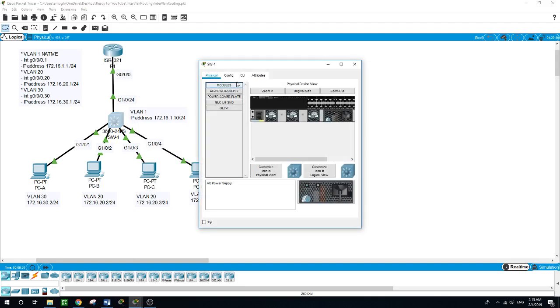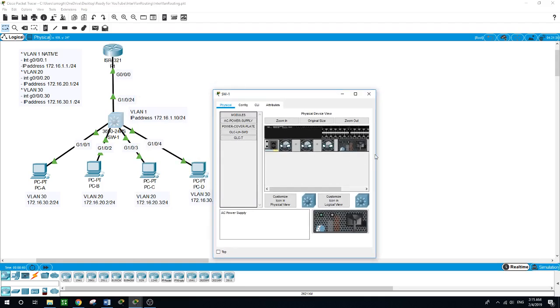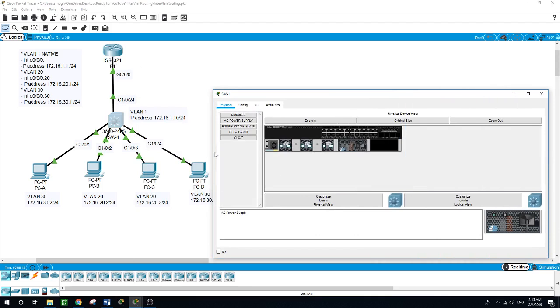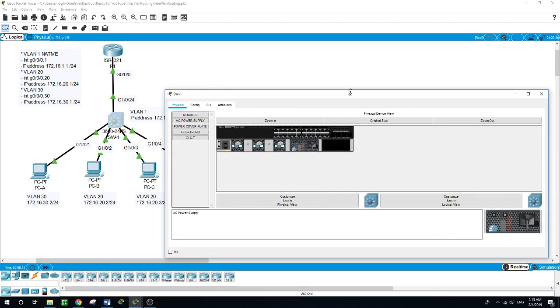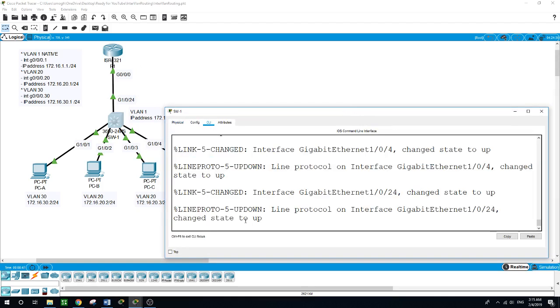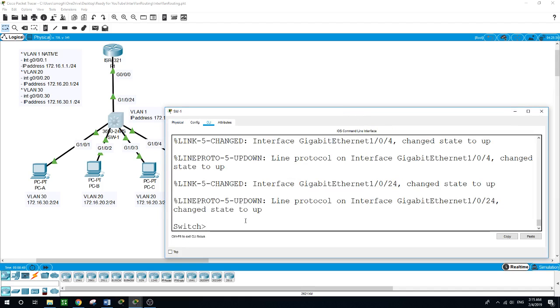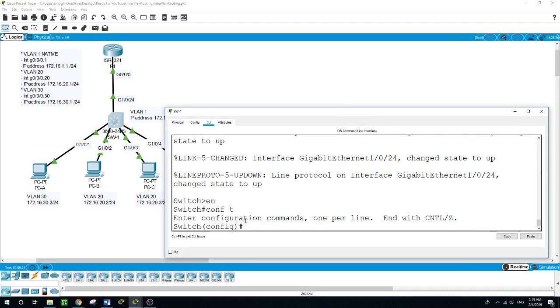Now let's go to the switch. Enable, configure terminal, and name the switch SW1.